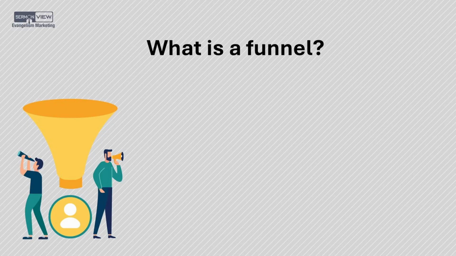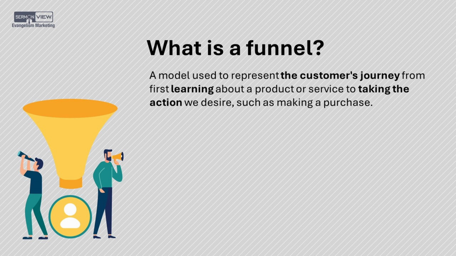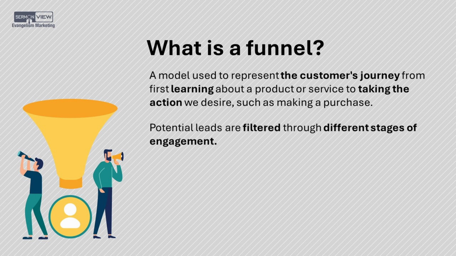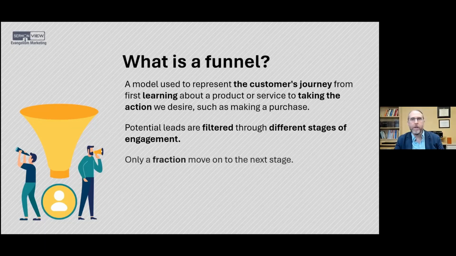All right, let's talk about what a funnel is. In the context of marketing and online engagement, the funnel is a model that's used to represent a customer's journey from first learning about a product or service to taking the action that we want them to take, such as making a purchase. And it's called a funnel because of its shape. It's wide at the top, narrow at the bottom, and the shape represents the gradual decrease in the number of people that are in each stage of the funnel as potential leads are filtered out through different stages of the funnel. Ultimately, only a fraction move on to the next stage wherever they're at.